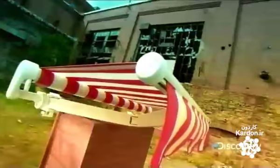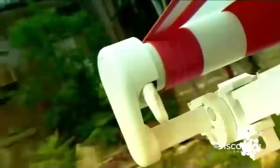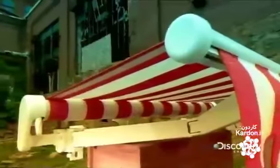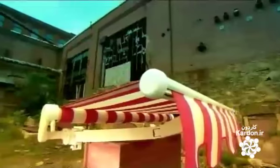The unfurling of awnings usually marks the rollout of patio season. It's a long tradition, one that actually dates back centuries. Early Romans were among the first to seek refuge from the hot sun under fabric awnings. And today, design innovations mean there's always something new under the sun.